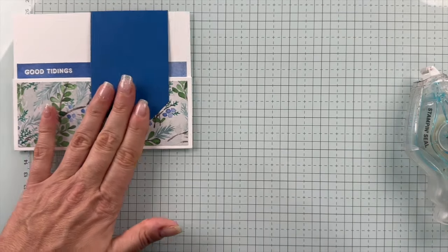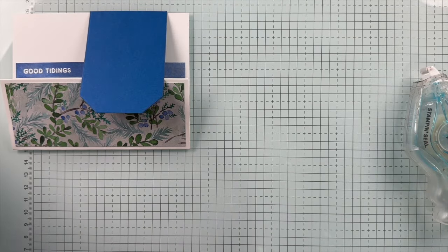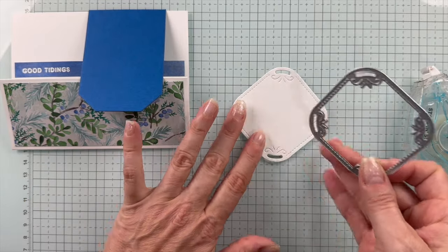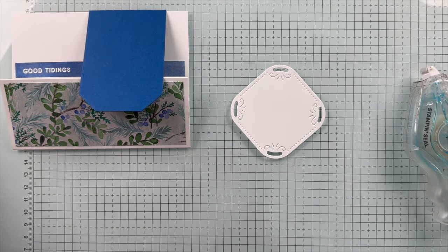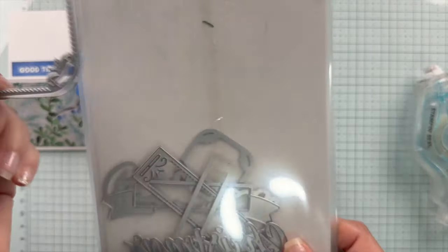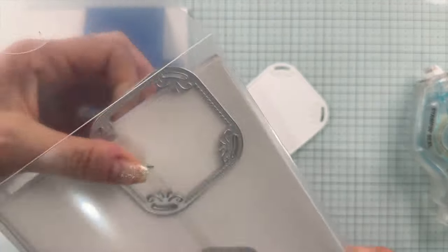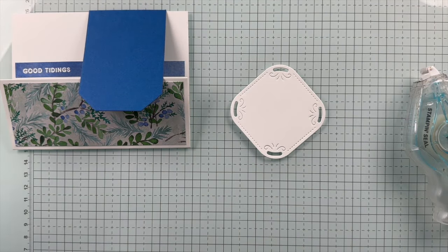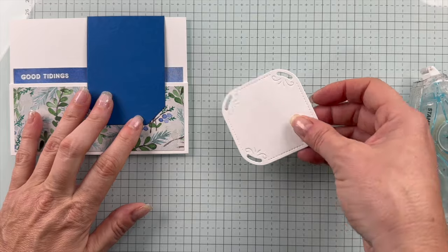All right, let's get our next element down. So I have die cut this shape with the Peaceful Seasons dies. I love this one. It's got lots of great little labels in it, and of course there's a Christmas one. There is a bundle available with a wonderful word set that goes with this as well. So I love it. One of my favorites for sure.